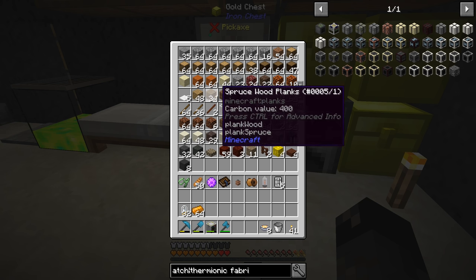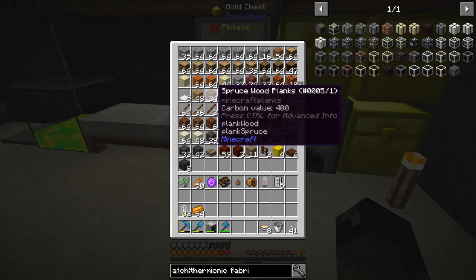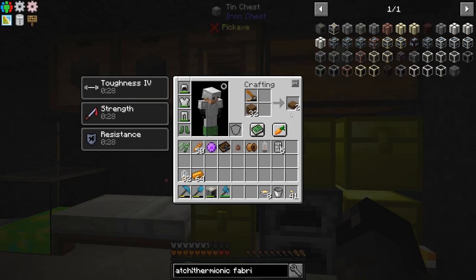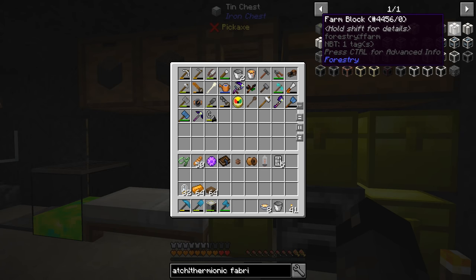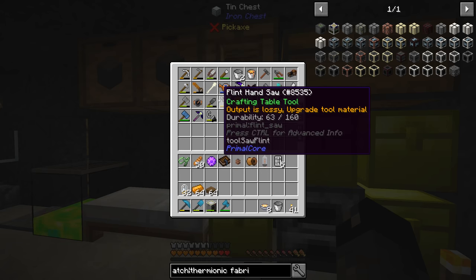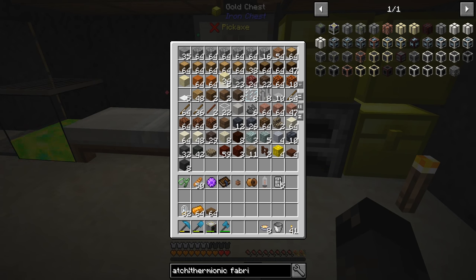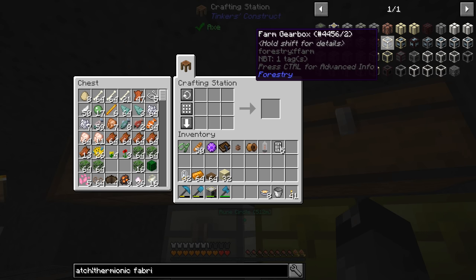We need 64 slabs. Is there any particular type? Nope, it accepts any wood slab. Okay, so I believe in order to make slabs, we need to take planks and use our saw on them. It's going to eat all the durability, but that'll be fine. Okay, so there is that. Put the saw away. We also are going to need, it looks like, sandstone, so we need 32 sandstone, and we have 44 in here. Yeah, we can do that quite quickly. Cool. So we should have everything we need in order to make the farm blocks.